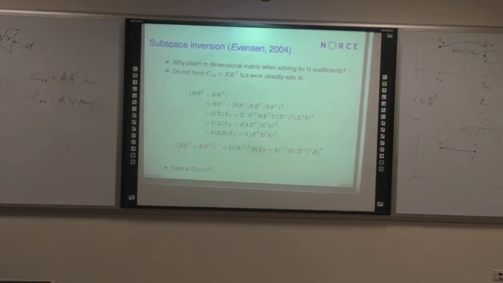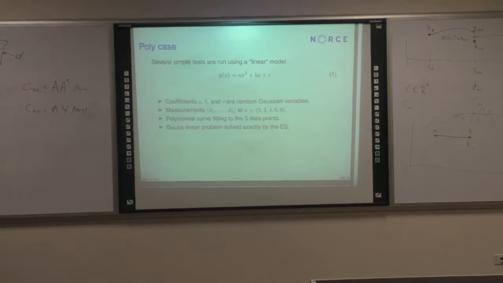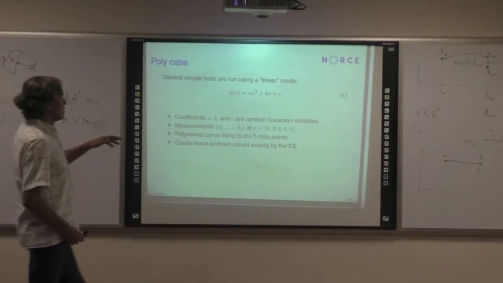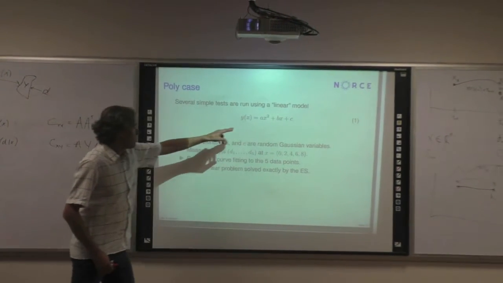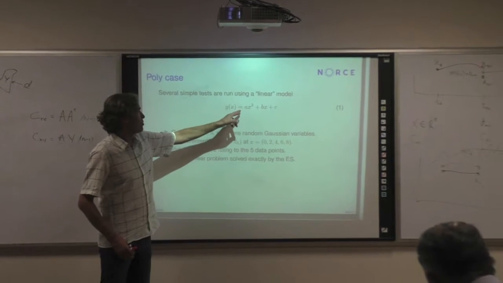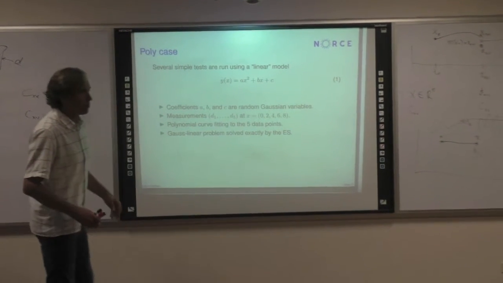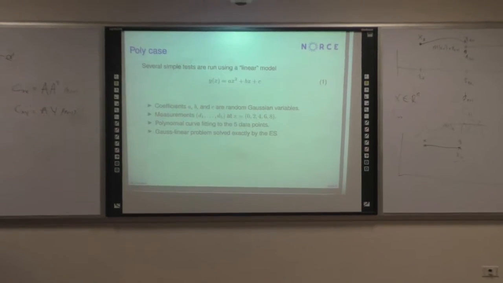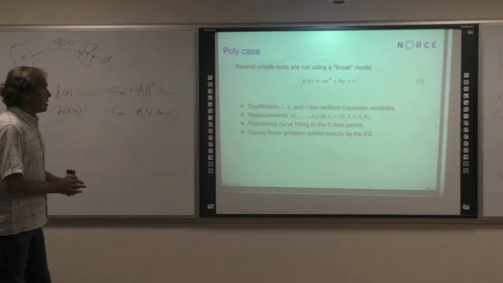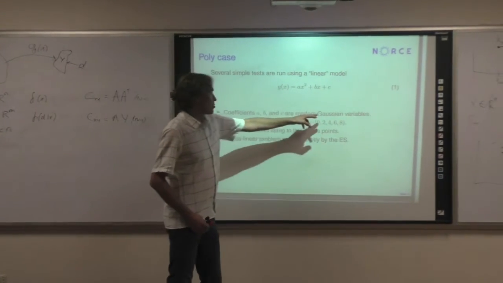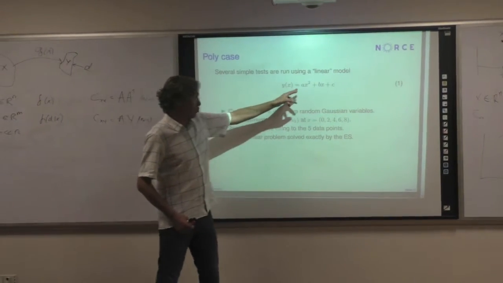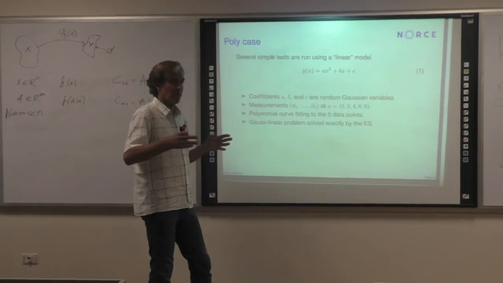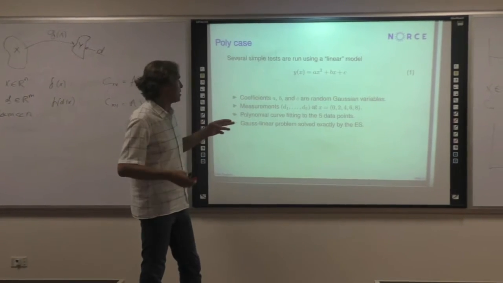So then we made some tests to see how this worked. I created a linear problem where it's a polynomial and I want to estimate A, B, and C. And this we did in the full reservoir simulator, so it was just to test operational software. And I assume that A, B, and C are Gaussian variables. We can also use other distributions for them, but then it becomes a nonlinear problem. But for the linear problem, we know the solution, so that's nice to test on.